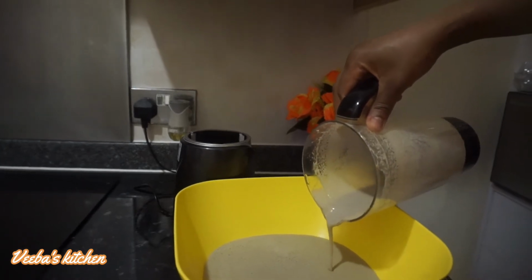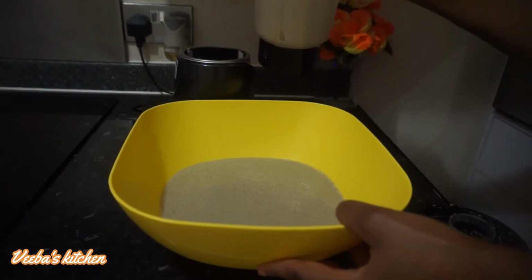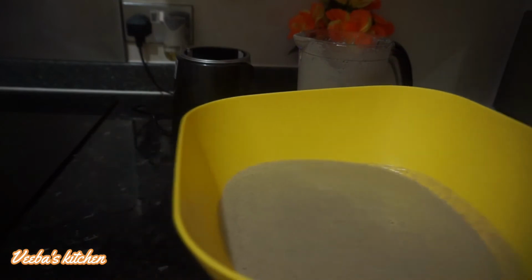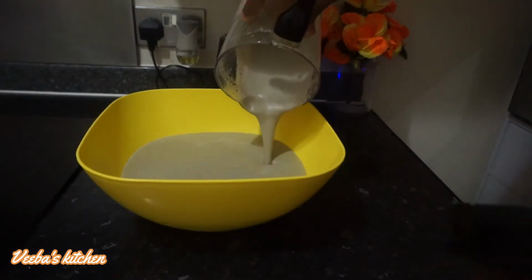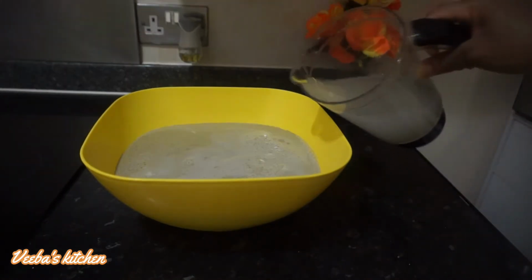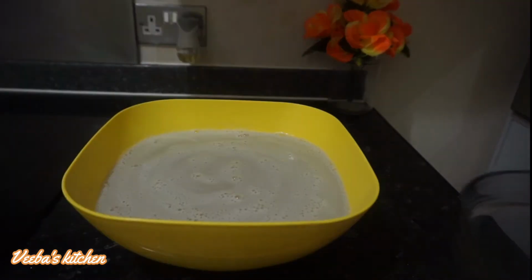It smells so good. I love the aroma. I love the smell of the ginger and all the other seasonings. This is going to be so good. Guys, so we are done blending all the millet. I need to wash the blender and then add a little bit of water to our millet.